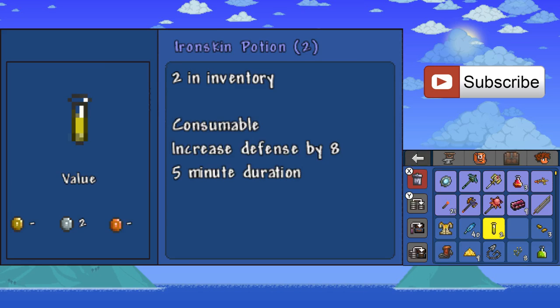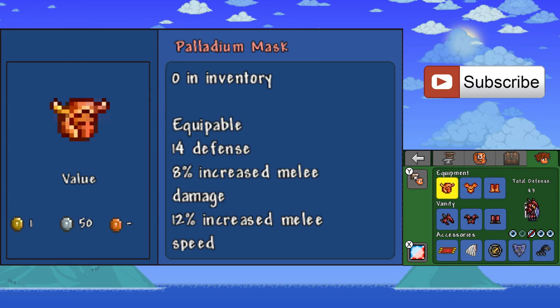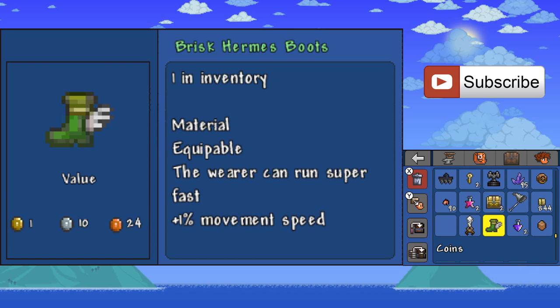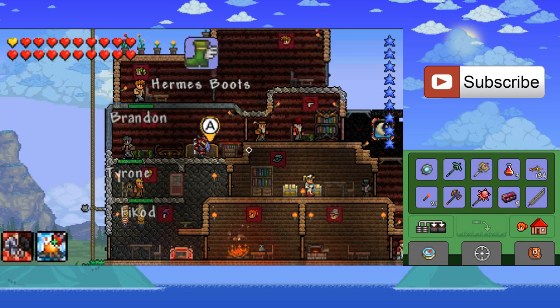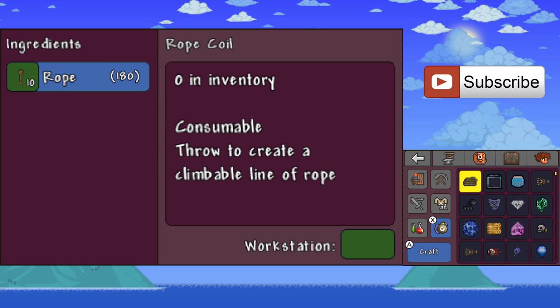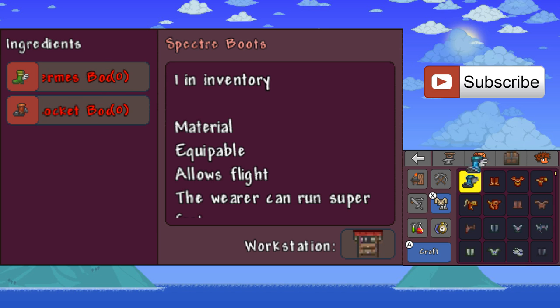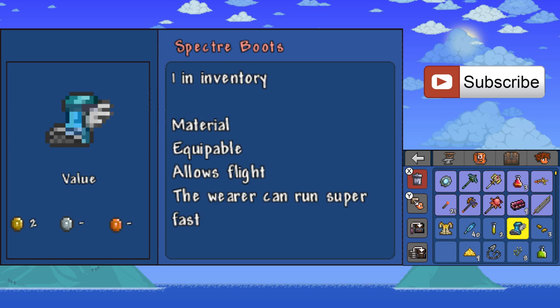Now, I've been looking up and doing some research, and I've just remembered off the top of my head that if I mix the boots, where are they? Right, Hermes boots, I've got a pair of these. If I mix these with Rocket boots at the Tinkerer's Workbench, then I can make the, what are they? I can't even remember the name of them, so never mind. Right, there we go. I can make the Spectre boots, so we can craft some of those, and they're going to be good. I like the Spectre boots. In my opinion, they're great.